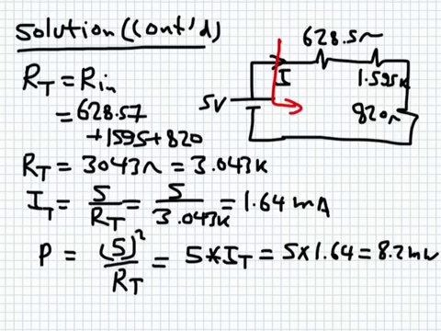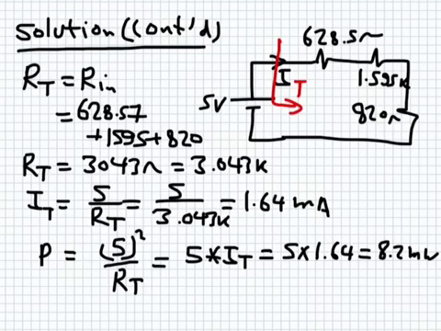The current flowing in, which I should be consistent and call I total, or I in, or I source, all of them are the same. That is the current drawn by the source, and it will be equal to the voltage divided by the total resistance. So you divide 5 volts by 3.043 kilo ohm, and you end up with 1.64 milliampere. Of course, 5 by 3, and then you multiply by milliampere because you have 1K here.